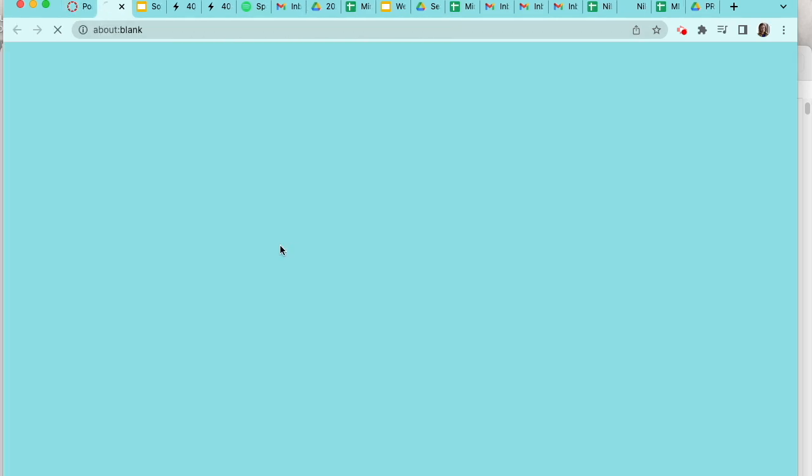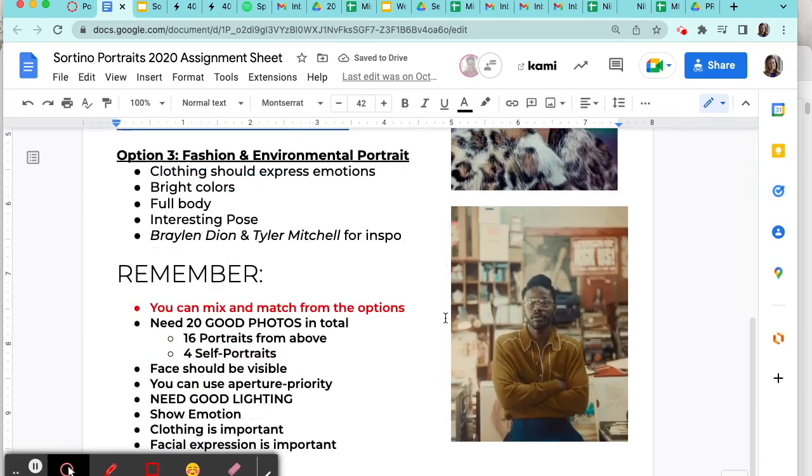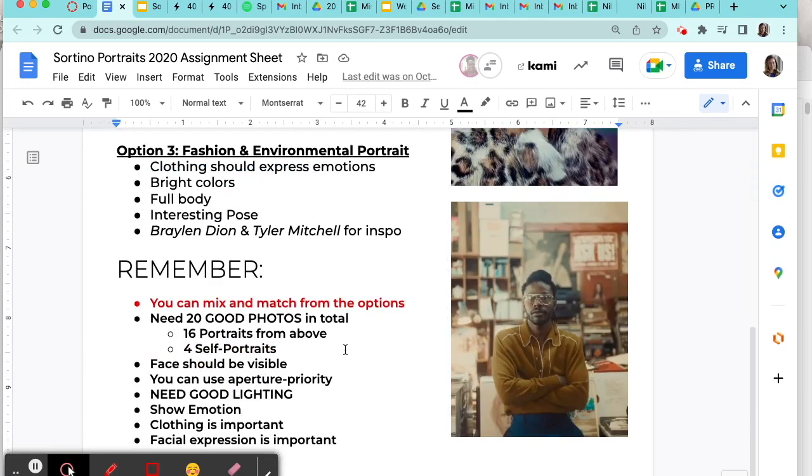So, the instructions are here. You are only going to need 16 portraits from above, because the other 4 photos you're going to do are going to be self portraits. However, I'm going to get to the self portrait aspect next week.